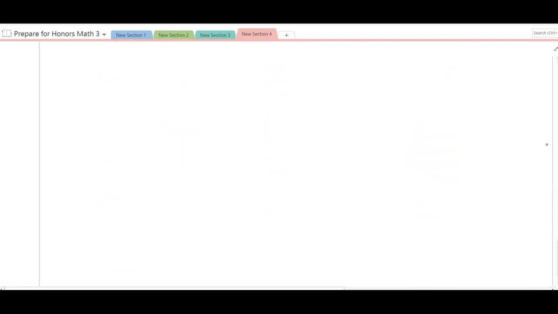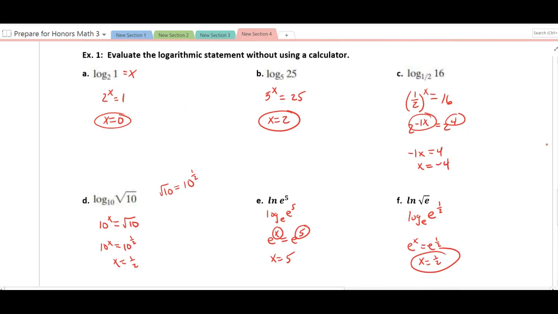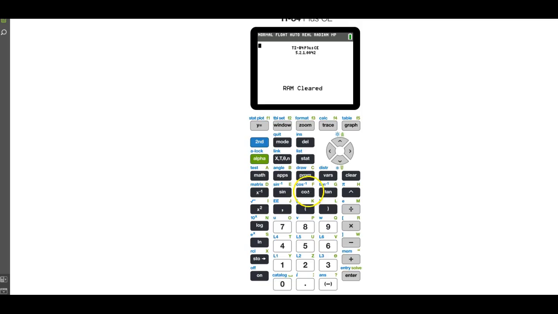There is going to be a portion of the assessment that will be non-calculator, so you have to be able to do these without the calculator. Now, if we wanted to do logarithms on the calculator, how would we do it? Log base 10 is right here. If I wanted to find log of 100, 10 to what power gives us 100? That would be 2. The natural log button with e is right here.